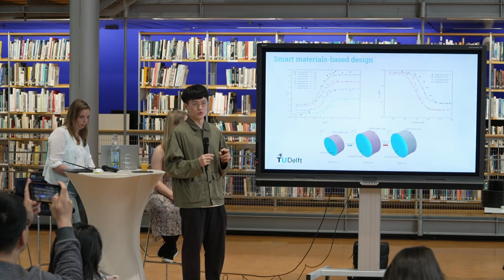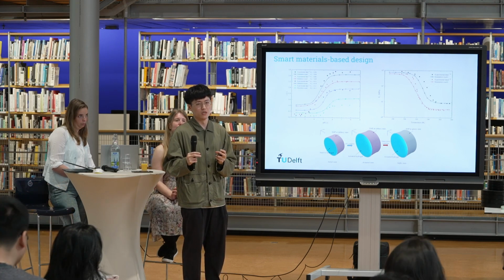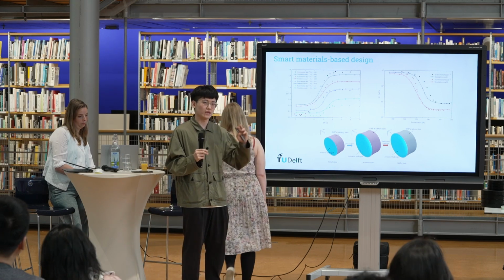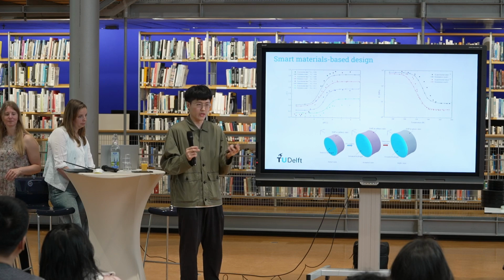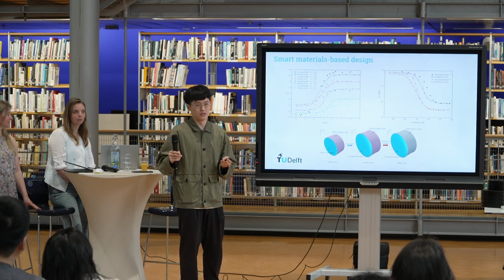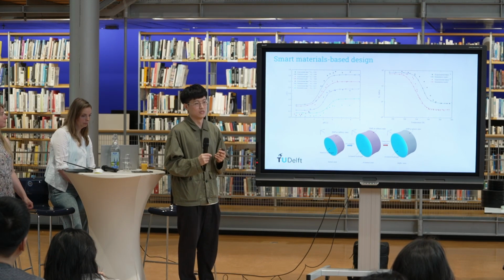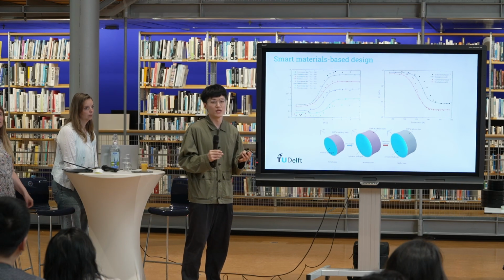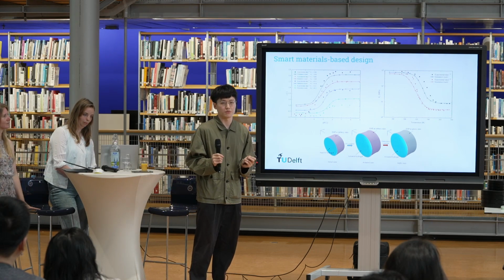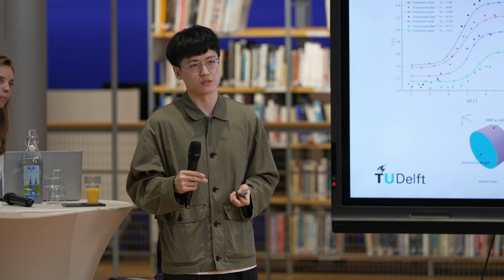Based on this, we are trying to develop a new actuator by combining the hydrogels with some other smart materials. Because in the end, our goal is to develop a fully automatic system without any extra source to drive it, so it is only activated by environment changes or environmental stimuli. In this step, we are trying to use hydrogel combined with shape memory alloy to achieve both large deformation behavior and stiffness change. Maybe some of you have heard about shape memory polymers. That's also a kind of smart material that can change its phase, from the rubbery to the glassy phase, through a transition temperature point.